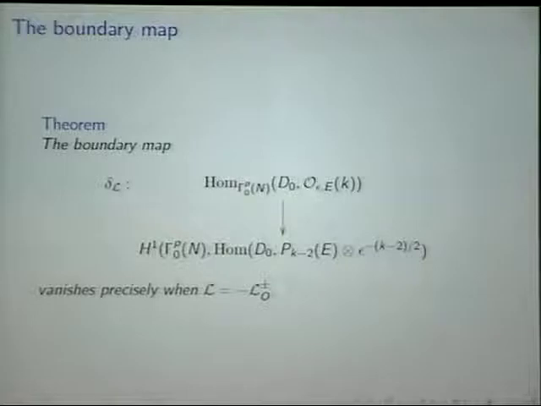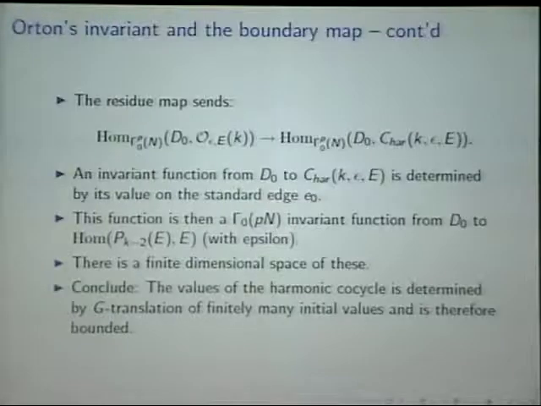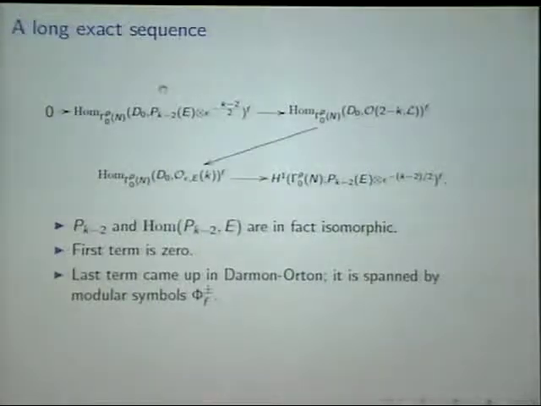So here's the theorem. You remember we had in that cohomology group sequence, we're going here from the modular symbols with values in the functions on the upper half plane. We had this map coming from the derivative, and we mapped into here. And the claim is this boundary map is zero only when the L, which is in the space that's preceding this space, so remember we say that we're going to integrate 1 over z and get log L. This map turns out to be zero exactly when the L that we chose is the Orton L invariant that I defined in the previous lecture. So to go back to the exact sequence here, this map here is zero only when this L is chosen to be the Darmon-Orton L, up to sign.